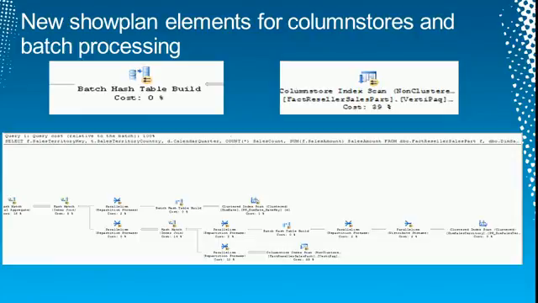So there are new showplan elements that indicate that you're using Columnstore or using batch processing in query execution. On the top right, there's a new icon, which is a Columnstore index scan. It has a new icon that indicates columns, and each column is a different length, indicating that columns can be compressed, so not all columns are the same size. And on the upper left, there's a new type of operator called a batch hash table build. For this new batch processing mode, there's a new kind of hash table that's used for hash joins. It's called a batch hash table. Those are the two main icons that you'll see that look different from regular query execution plans. But otherwise, the plans look very similar.